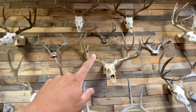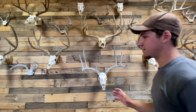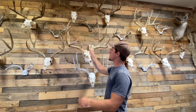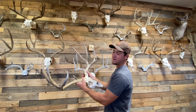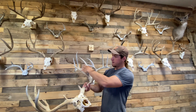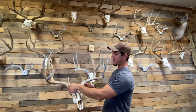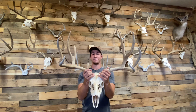That's another little deadhead. This one right here, this was crazy. We were walking through this extremely thick, like saccaton grass, so it was really high, like I couldn't see anything. And I was walking through and my boot just clipped this tip right here. And I would never have seen it. I walked right over it, and it was buried in the grass about this high. So all I could see pretty much was these tines sticking out. My boot just barely clipped it, and I looked back and I see these tines sticking out. I was like, dude, yeah. And I pulled it out, and I mean, by far the biggest deadhead I've ever found.